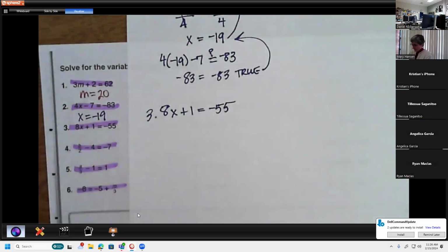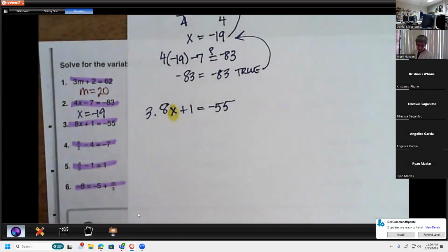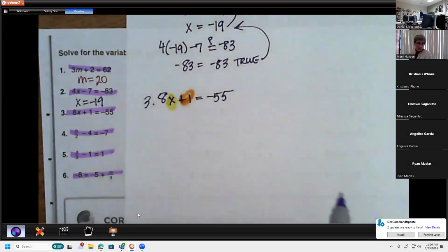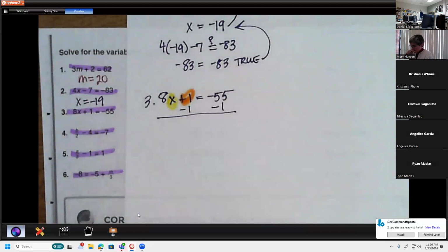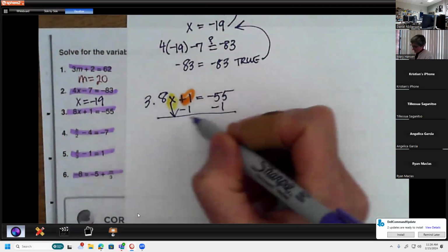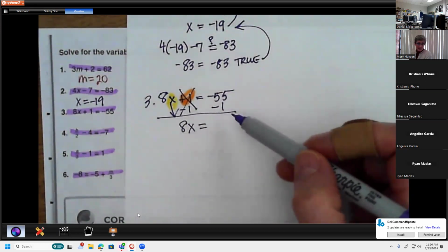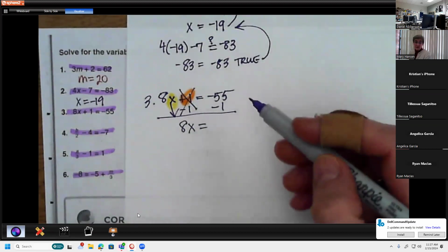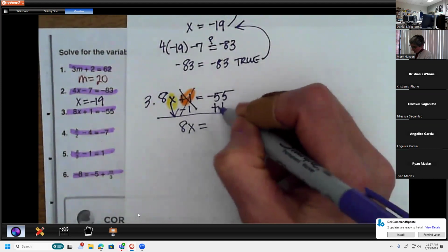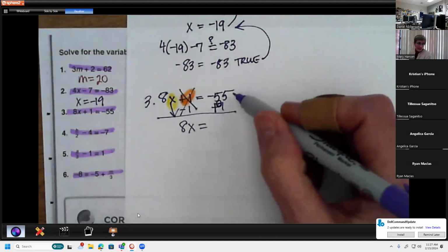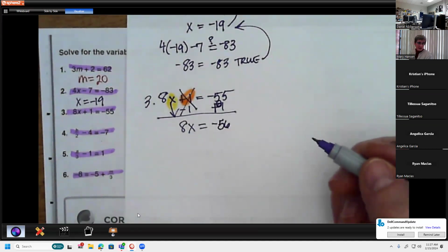And so we want to solve for x, but we want to focus on this +1 first. And so the opposite of +1 is -1. Whatever I do to one side, I do to the other. That makes 0. 8x comes down. -55 minus 1 is -56. And if you have a hard time visualizing, again, that subtraction, remember we can change that to adding a -1. When I'm adding 2 negatives, I just get more negatives. So he's right, it's -56.